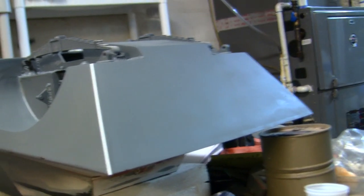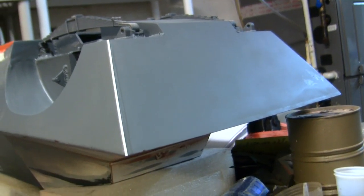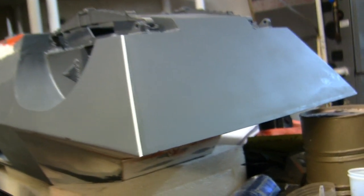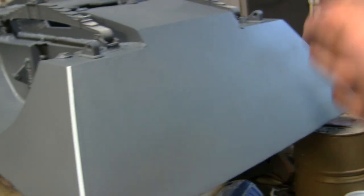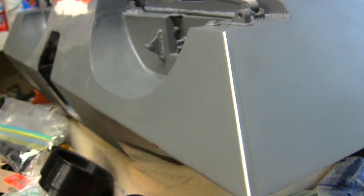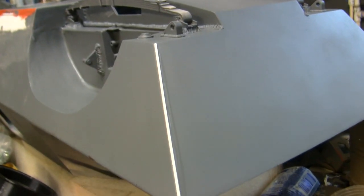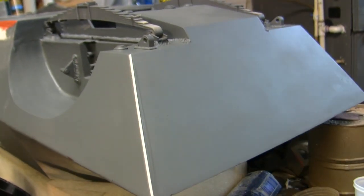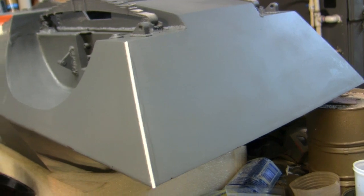Now, on the model here, of course, I'm going to implement this into the build because it is a bit of detailing that is found on this vehicle. Now, this bit of detailing was absent on the original hull that I worked on, so in order to add it, I'm going to be using this procedure here. It's a fairly simple one, but it's one that, once done, will really improve the look of the model.